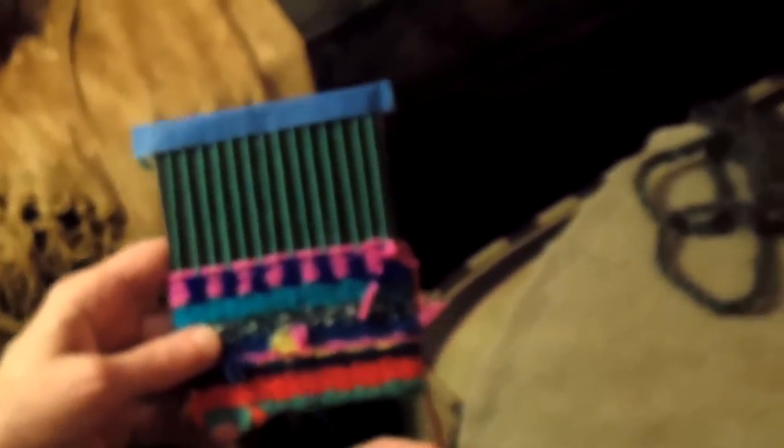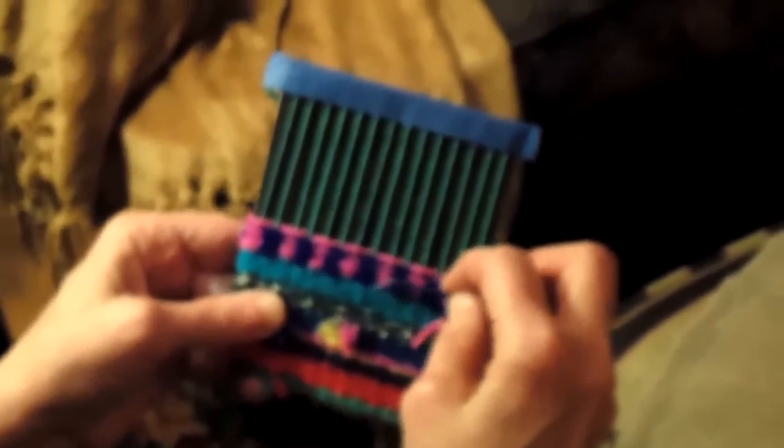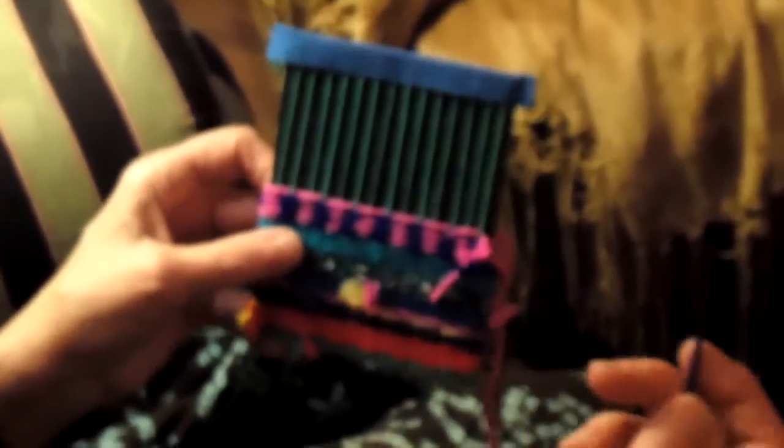Now you can weave just over, under, over, under and have a beautiful effect. You can weave horizontal stripes by just changing color, and you can make them as fat or as skinny as you like. You can see that I've been weaving and it's going to make vertical stripes — the blue stripe and the pink stripes are starting to happen. The way you do that is you have yarn on both needles: a blue yarn and a pink yarn. Each time you go around, you switch yarns.